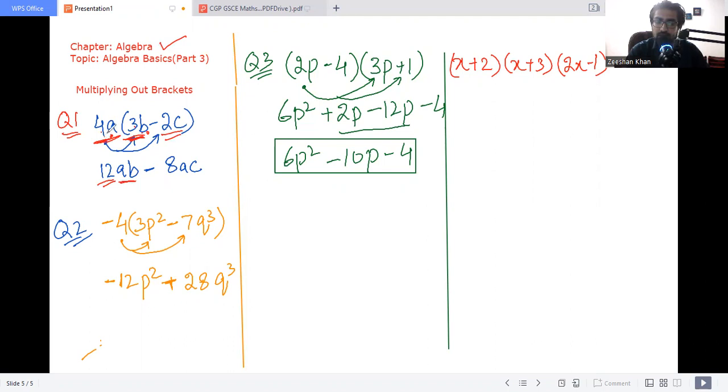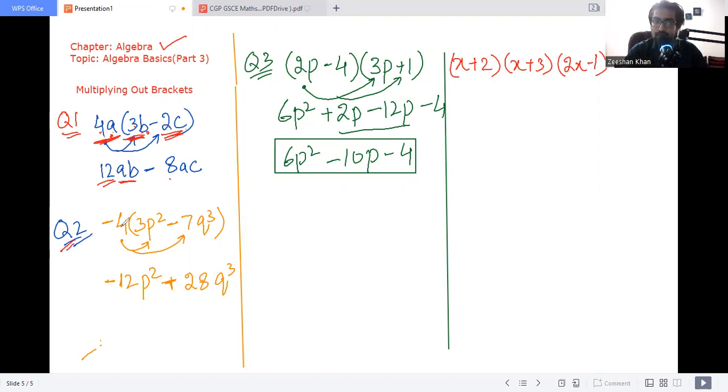Then the next part is that we will multiply this 4a with 2c as well. So 4a into 2c is 4 times 2 is 8, and we will write a and c together. So it means we have multiplied both of them. So this is the answer. This is how you can multiply a number inside the bracket. So actually we will multiply it with both of them.